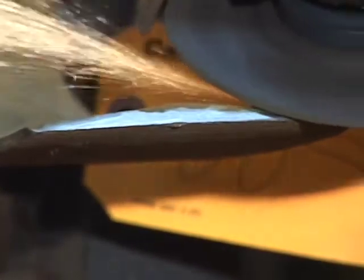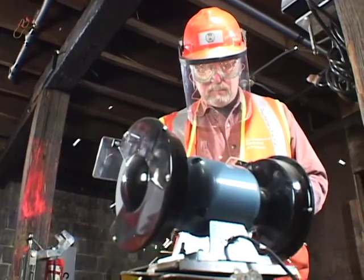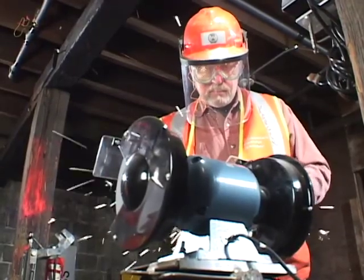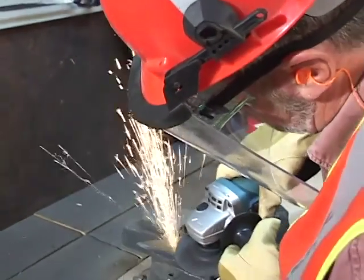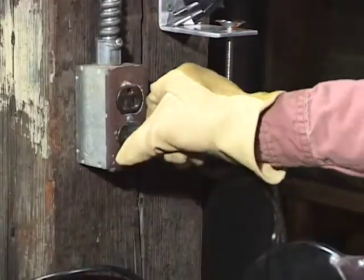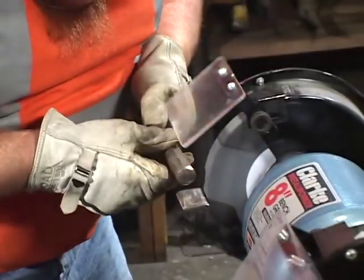Grinders operate at extremely high speeds, presenting the potential hazard of an exploding grinding wheel. Flying debris from a shattered wheel can cause serious injuries, especially to the eyes and face. Excessive noise can cause hearing impairment. Damaged cords and plugs can cause electric shocks. Contact with the wheel can cause cuts and abrasions. Grinding sparks can cause burns.